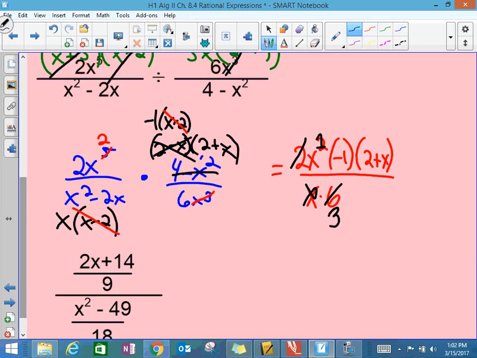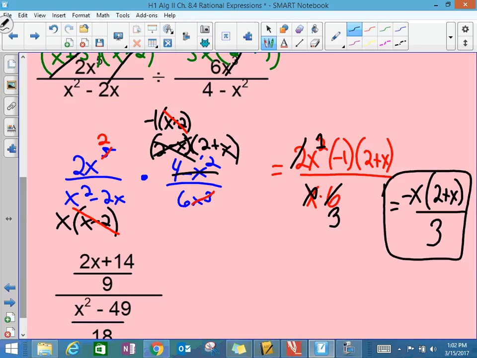Now anything else? No. Okay, so now we can rewrite it for real. So we got a -1 times x is really just negative x, 2 plus x over 3. Okay, so again, just do what you can and then see what it looks like and then see what else you can do. These problems are not ones that you can do in 2 seconds. They take a while. Okay? Questions about that?